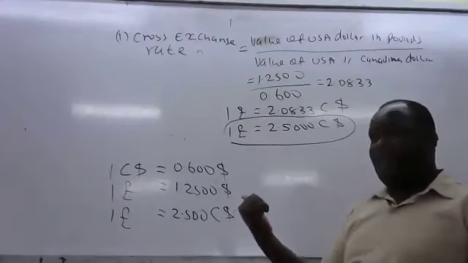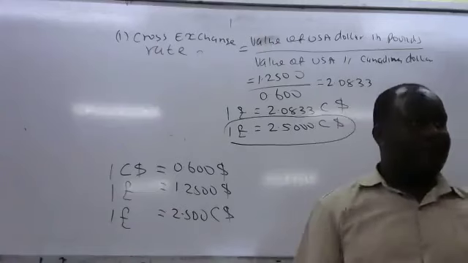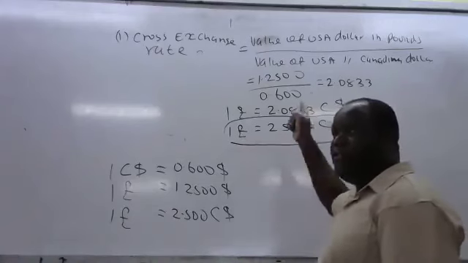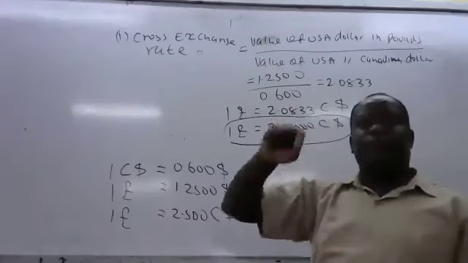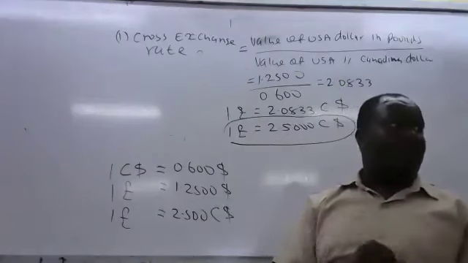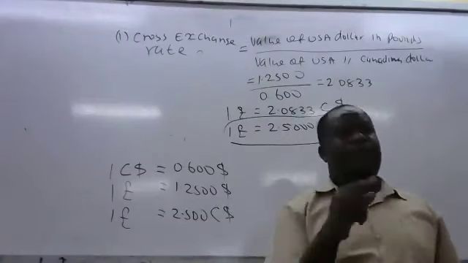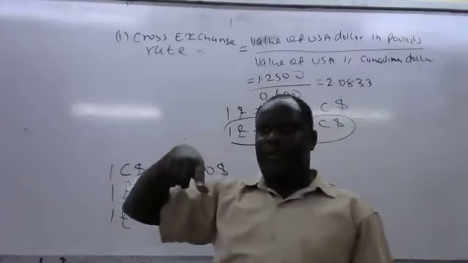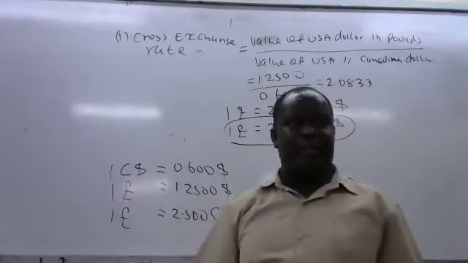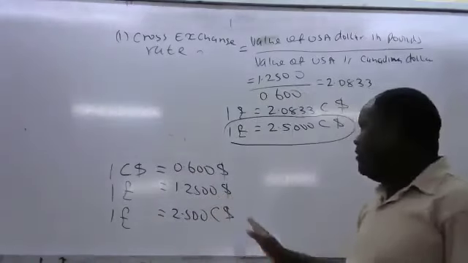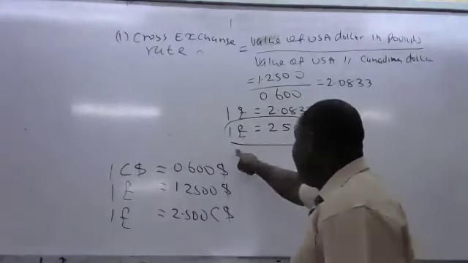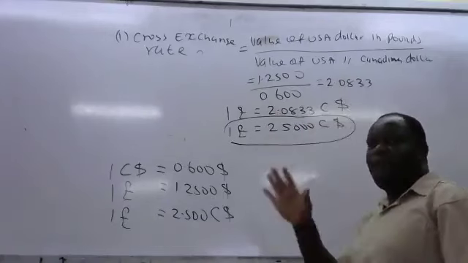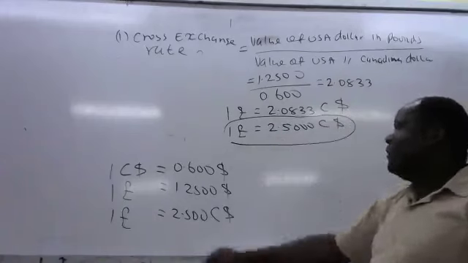Remember the other question? It was undervalued because it was giving you less in the actual exchange rate. But now it is giving us more in the actual exchange rate. So you first convert to the one which is overvalued before you go to the one which is undervalued. So the other question, you remember? The one on this side was undervalued because it was giving you less in the actual exchange. But now it is overvalued because the actual exchange rate is giving you 2.5, but the cross exchange rate is 2.08.